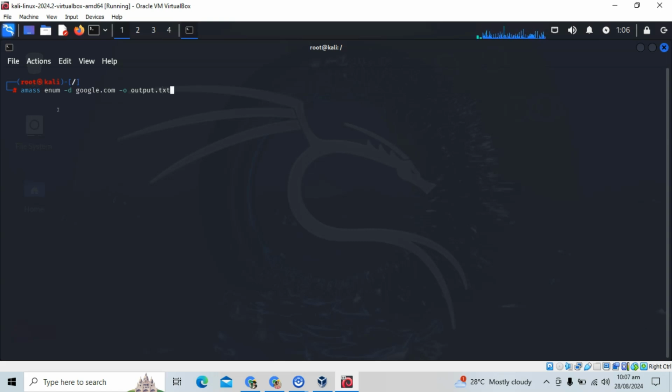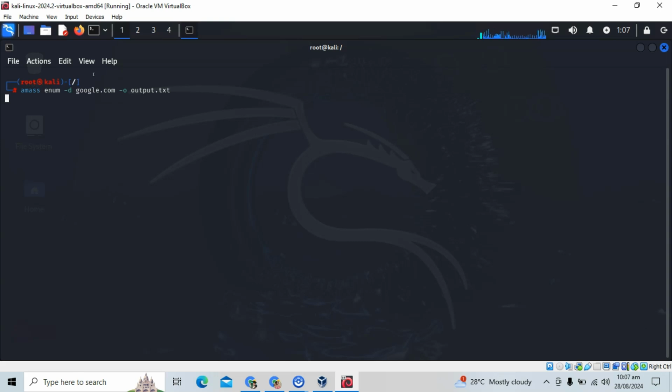You need to make this file before, okay, because when we enter this command, then it collects all data and saves the output.txt file, and just type and enter.